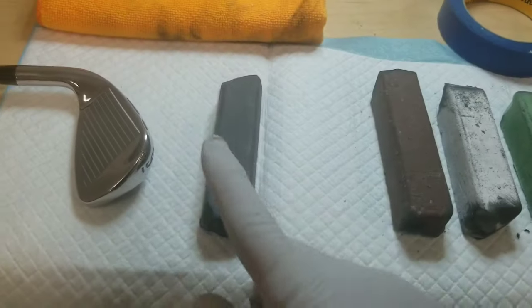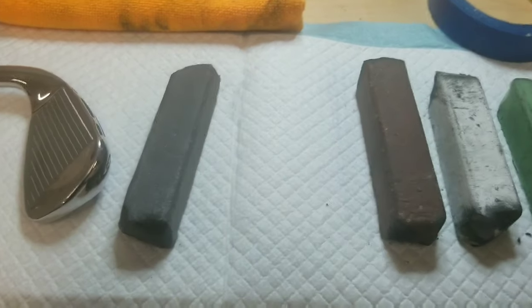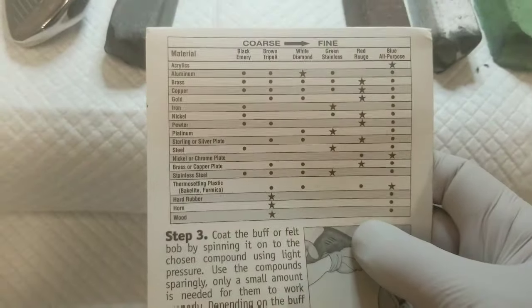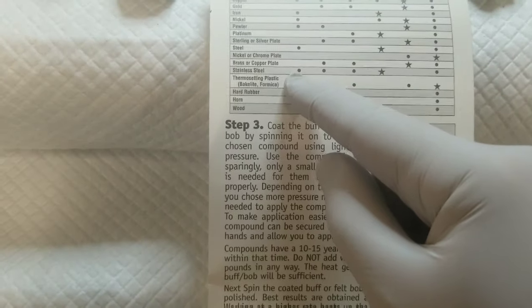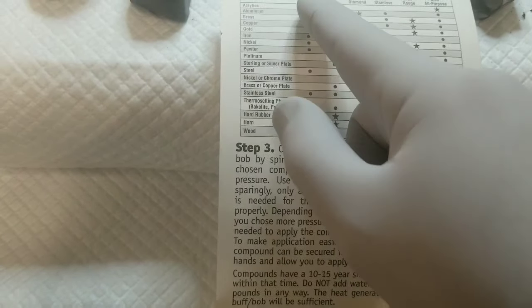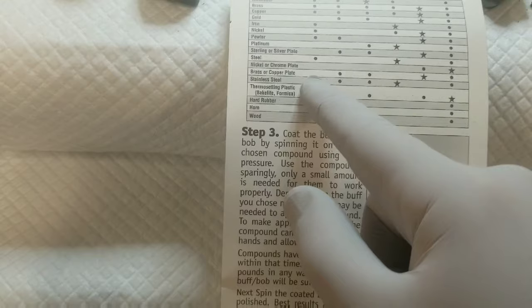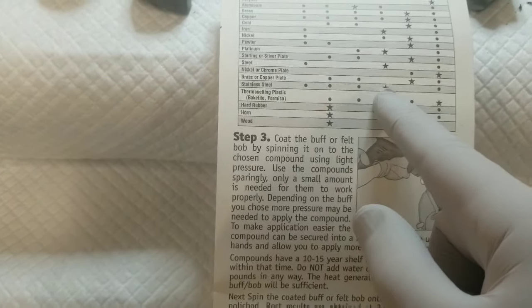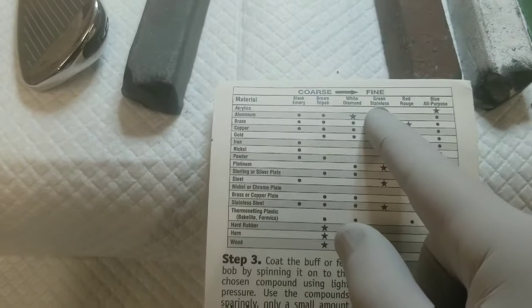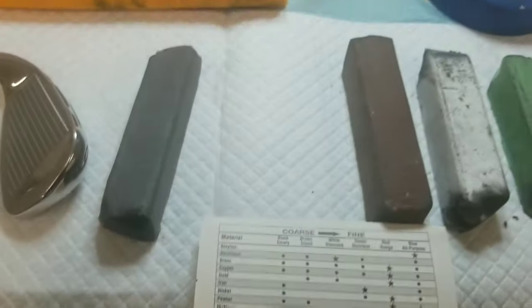So this is a very coarse material. I have this chart here that shows you exactly which polishing compounds to use. This is actually a stainless steel golf club. So it says to use the black emery for very coarse. We can use brown, Tripoli, then white, and then we'll finish it with a green. Anyways, you can see the colors here.